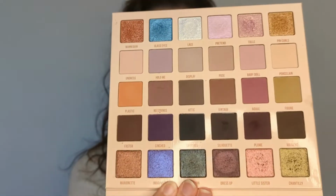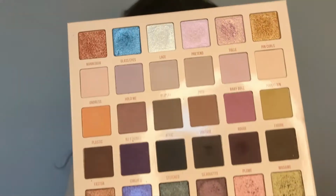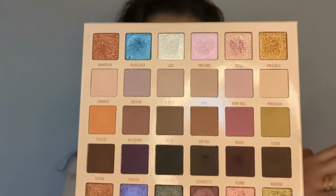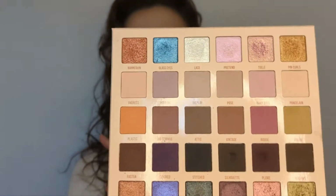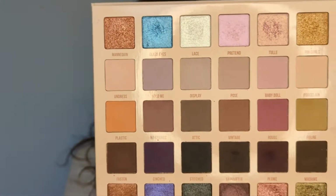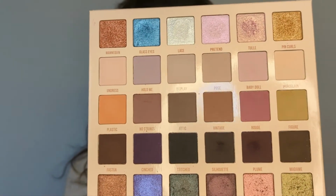Each column is a clear color story in here. And as you can see, there are warm tone neutrals, green tone neutrals, rosy tone neutrals, neutral neutrals, there's all types of neutrals in here, and each column makes sense. But you can also really play around with colors in here because, again, they're neutrals and they're pretty easy to mix and match. So this is a neutral palette for someone who owns a lot of makeup and wants something different, or for someone who is a little bit afraid of color but wants something a little bit more interesting, or for someone who's just starting out their collection and they want a bunch of really beautiful neutral tones.